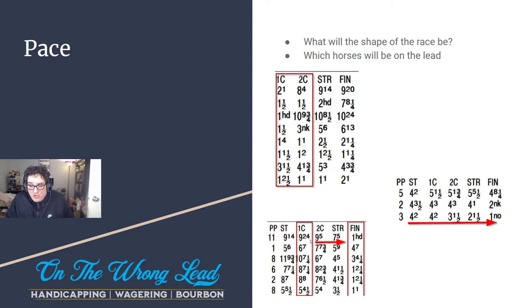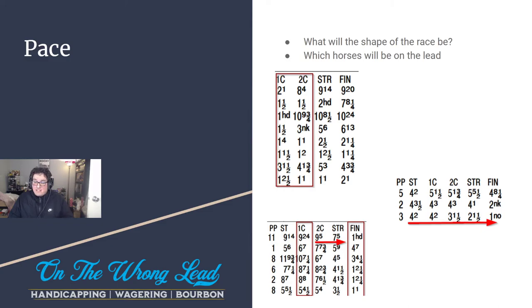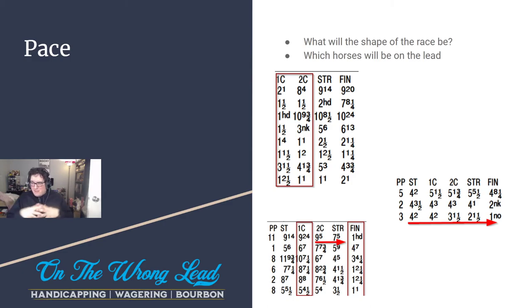Then you have what's called a deep closer — a sustained run style. This horse was 24 lengths behind at the first call; he just walks out of the gate and runs the same speed the entire way. Think about it like running a mile yourself — some people run fast at the front and tire the last half mile or quarter mile; some people run the same exact pace the entire time. There are different degrees all the way in between, and that's how you have to think about the horses. Visualizing them is key. This is super complex and will definitely be a separate video where we look at extreme pace scenarios in depth.